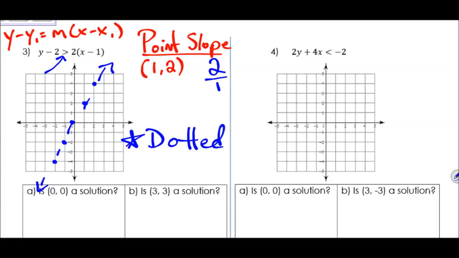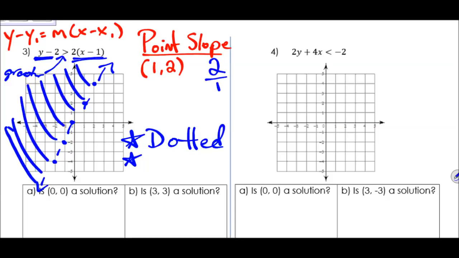And it's saying it's greater than this side. The y values are greater than the values on the right side, greater than the x values, really. Or at least the x values represented with that expression. So we're shading greater than, we're shading above this line, we're shading on top of it.